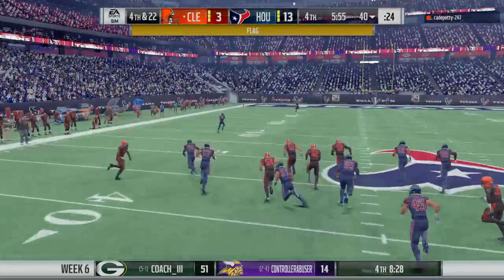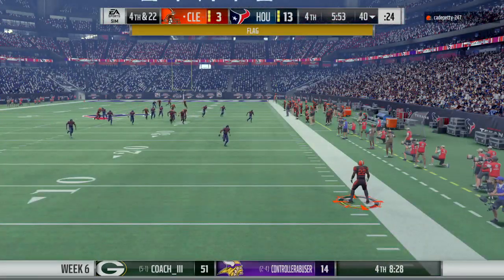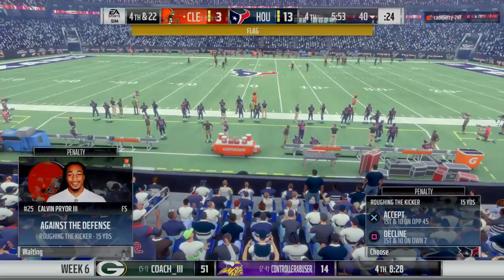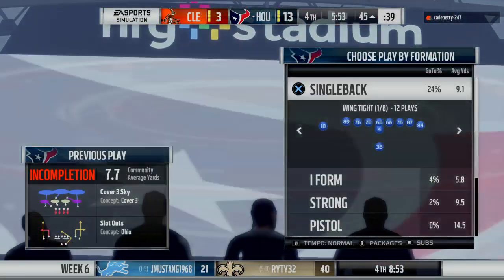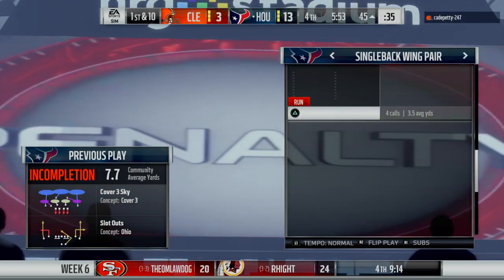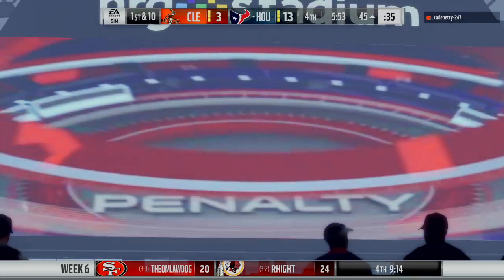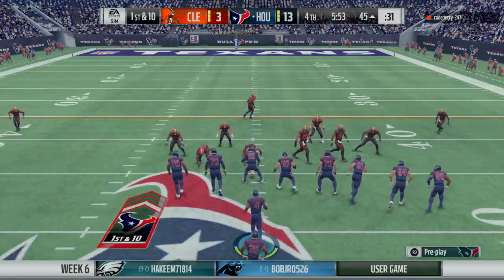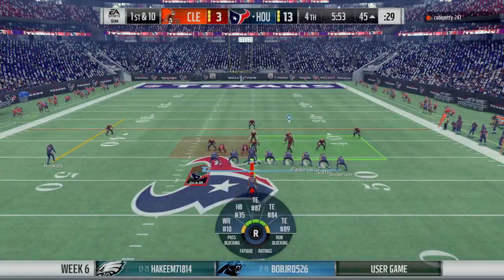They bring the pressure as he gets this one away. Trailing here in the second half, went for the aggressive play, got a little too aggressive. You've got to know when to pull up, or if you're going to go for it, how to take your body across a punter's body and not into him. Not a good play at all.